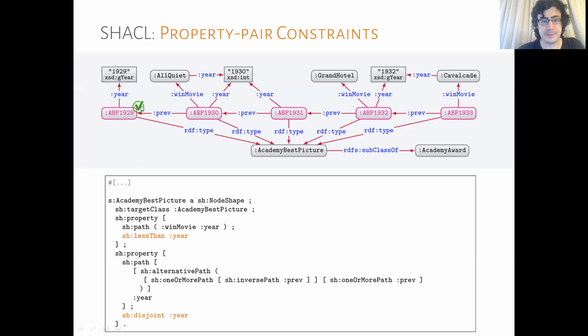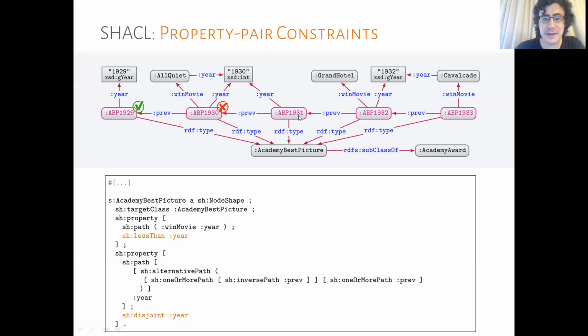So we're fine. Yeah. So 1930, we have a movie. And in this case, given that we have a movie and it has a year, that year has to come before the award. But we see it's in the same year as the award. So this will already fail. Also, it will fail for a second reason, which we'll see. Let's look at this node first.